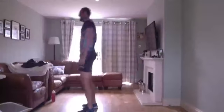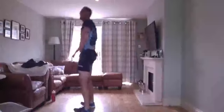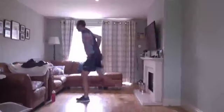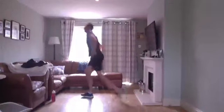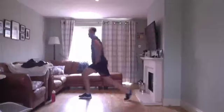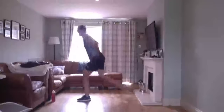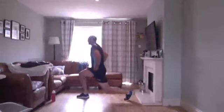Now, if you want to make it a little harder, add a push up. Lunges, reverse lunge, step back, drop down. One more exercise after this and you'll be rest. That's 20 exercises then done. That's awesome, keep coming. Remember, drop the back knee to the floor, keep your heel off the ground.